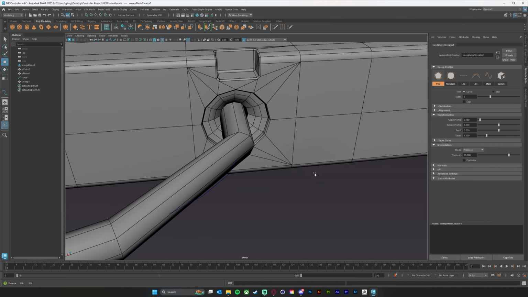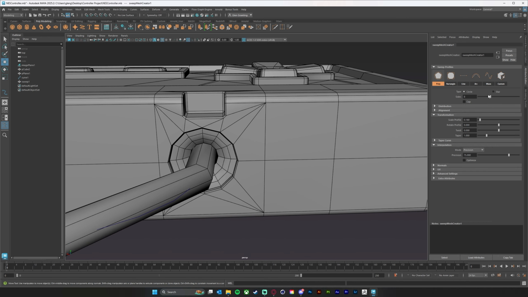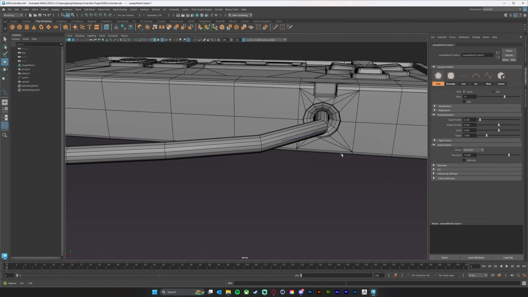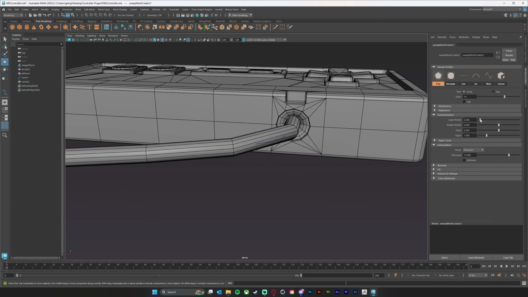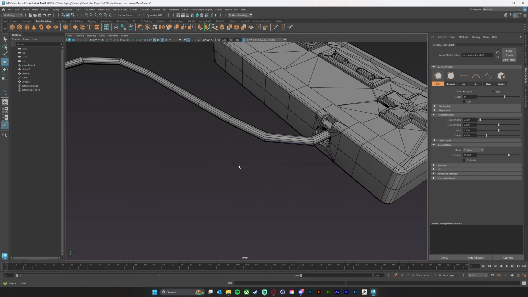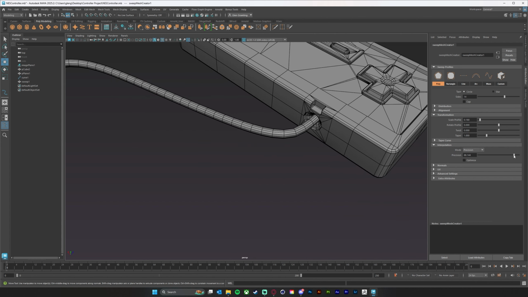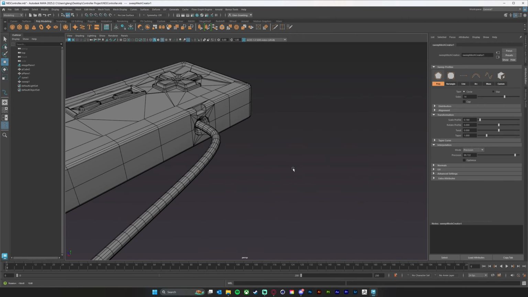Let's look inside here. Let's get nice and close so we can get that to be about the same. And I'm going to adjust my sides to be the same as the sides of this guy. I think that was 14. I think that's what we were at, 14. And then we can still adjust our scale a little bit. And the precision right here is going to be our divisions along the curve. So I can up the precision to something like 90%, and now we're going to get a nice, smooth, long curve.